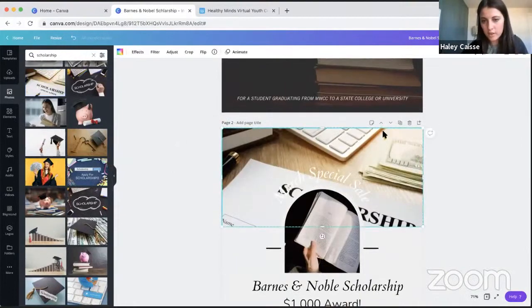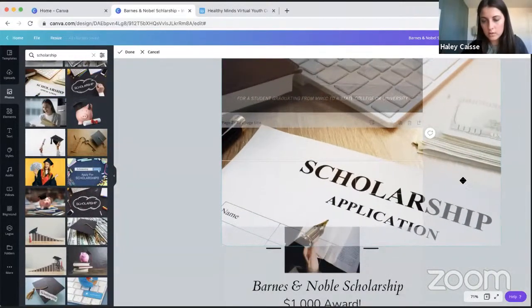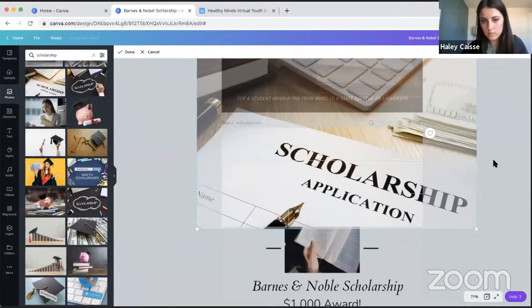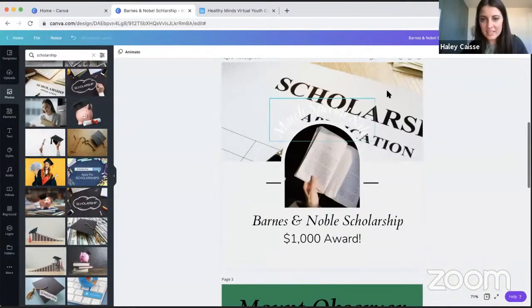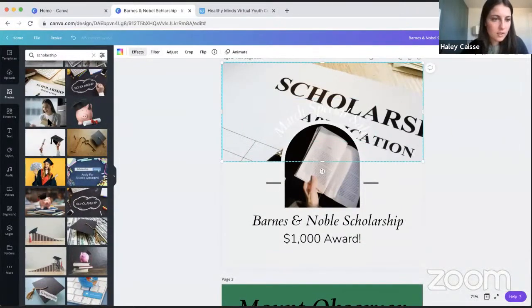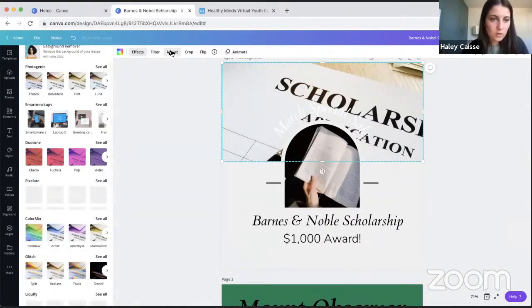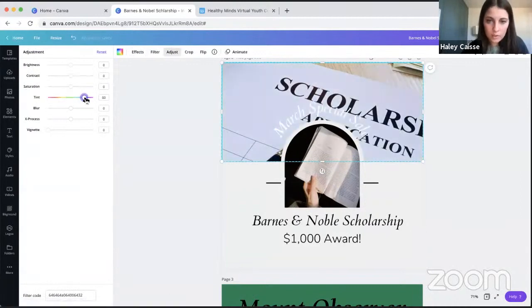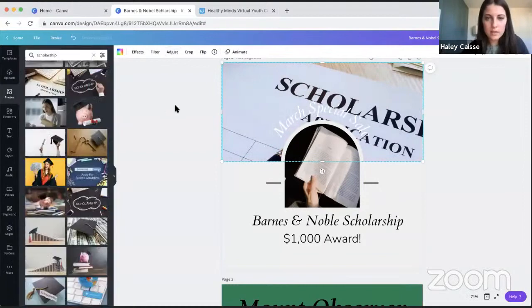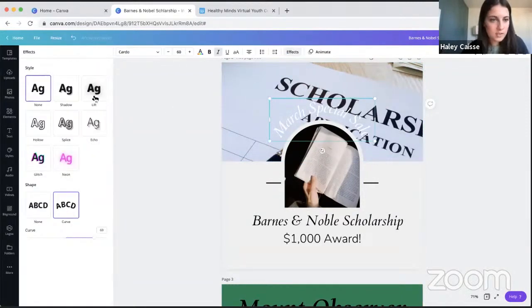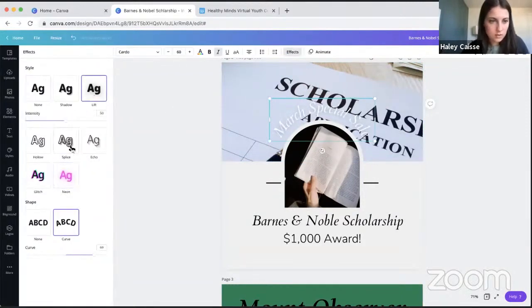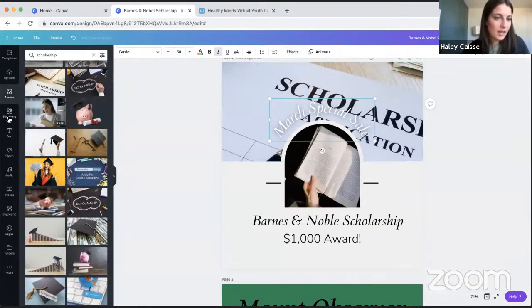Kind of just drag and drop in there if we wanted to. That works, but I can't really see this now. So I can either come in here and I can put a color mixer on top of it, or I could also do a tint if I wanted to. I might do a blue tint. And then on here, I'm going to do an effect. Play around with that.